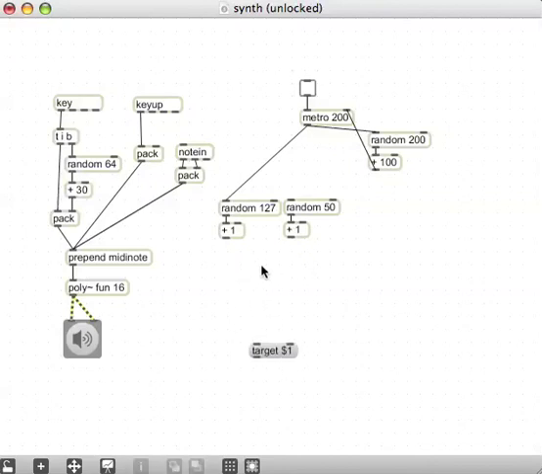Because what I'm going to put this all into, maybe I'll make that first new object called MakeNote. And MakeNote provides, it's kind of like a voice handling thing. And it has 2 arguments that you can put into it, which is the velocity is the first argument for MakeNote, and this would be the second argument would be the duration. So the way it would work is that if I just had numbers coming in here, it would send out notes with whatever that number, the pitch there, or the note number to be more precise.